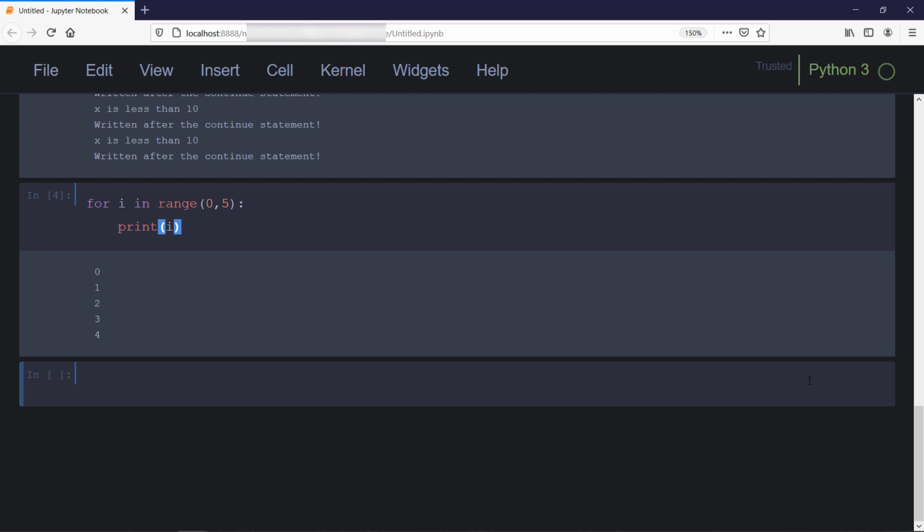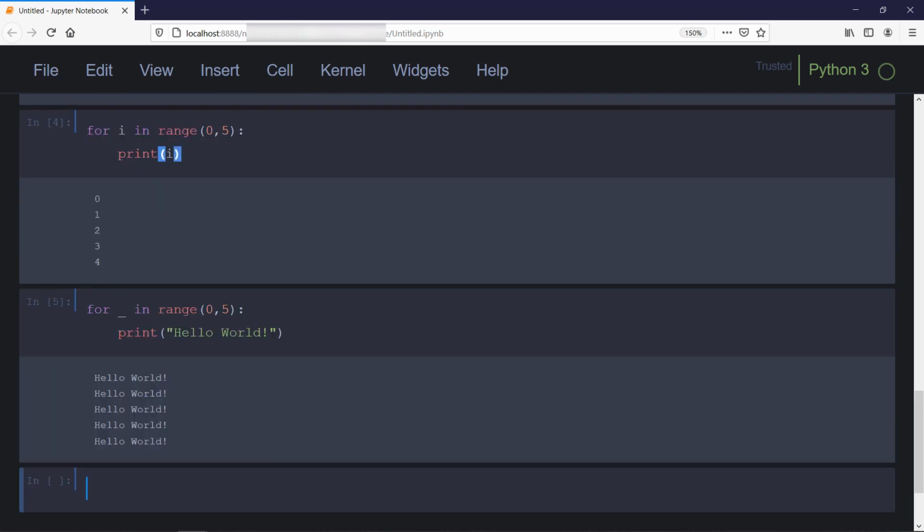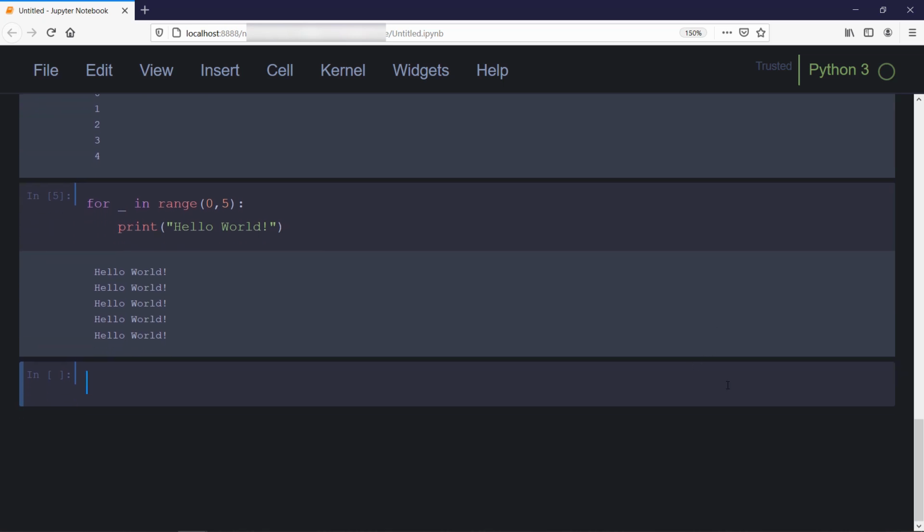But if you want to execute some piece of code a certain number of times and you don't need any iterator variable, then you can use a throwaway variable, which is an underscore. So you can see that the print function has been executed 5 times.